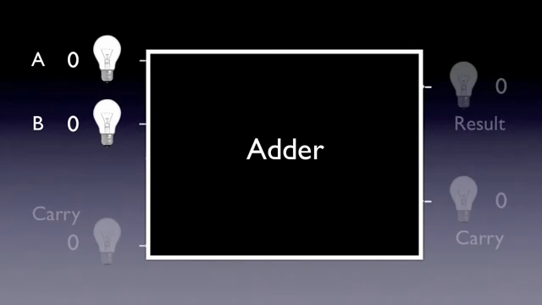The two numbers we want to add are inputs A and B, and the result is the labelled output. We'll look at the carry input and output in a moment. First, let's consider the addition of two digits. If we were describing decimal addition, we might decide to add 2 and 5. The result, of course, would be 7. But we're dealing with binary, so the only two digits we can add are 0 and 1.